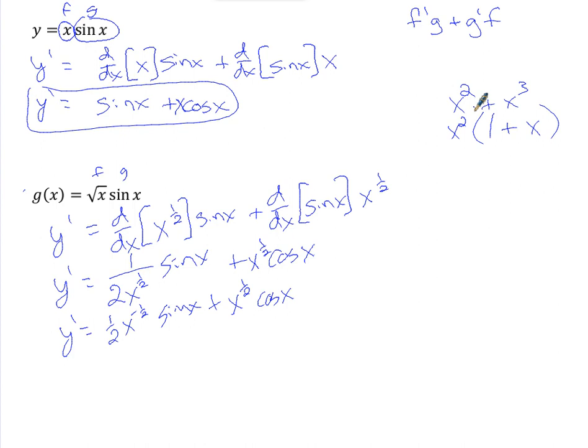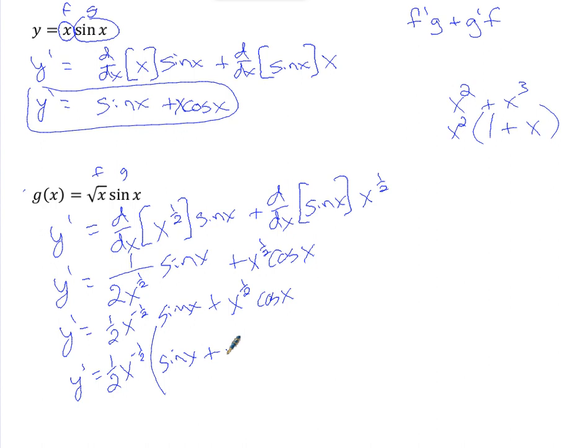So I'm going to factor out a GCF here. Y prime equals 1/2 x to the negative 1/2 times sine x. Good, we pulled that whole thing out right there. Plus, if I factor x to the negative 1/2 out of x to the 1/2, what do I get? X to the 1? Okay, so this is how you do this. Take the bigger exponent minus the smaller exponent to wind up with the new result. Okay?